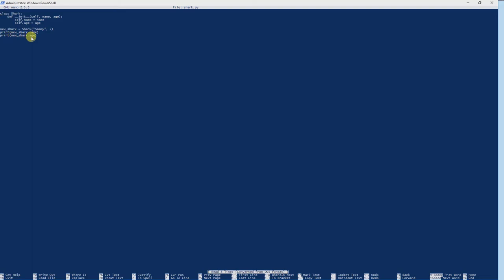And as you can understand, we should see the name as Sammy and 5 years old by typing the python char.py command. So let's go ahead. Just type it in, follow what I have typed right now. Just save it with Control X, Y, and let's clear our history. Let me zoom in so that you can see the result more clearly. And let's type python shark.py, and now we can see the result as Sammy, which is the name, and 5, which is the age. You can put any name, whatever, to experiment, and I show you guys what instance variables are and how they work.